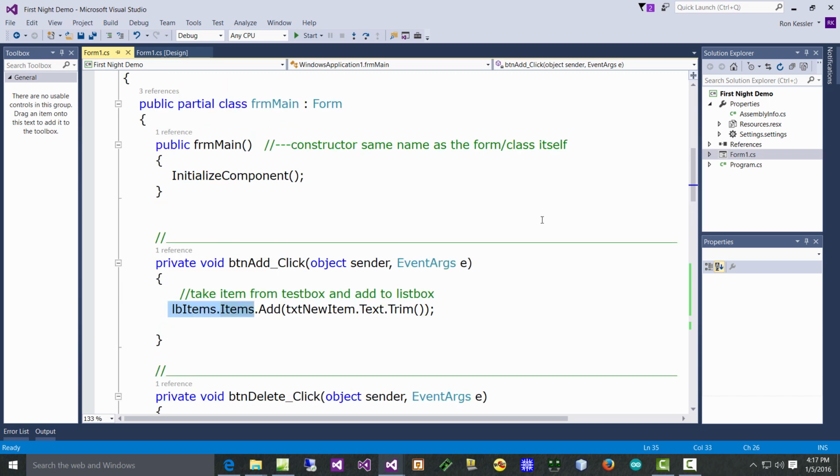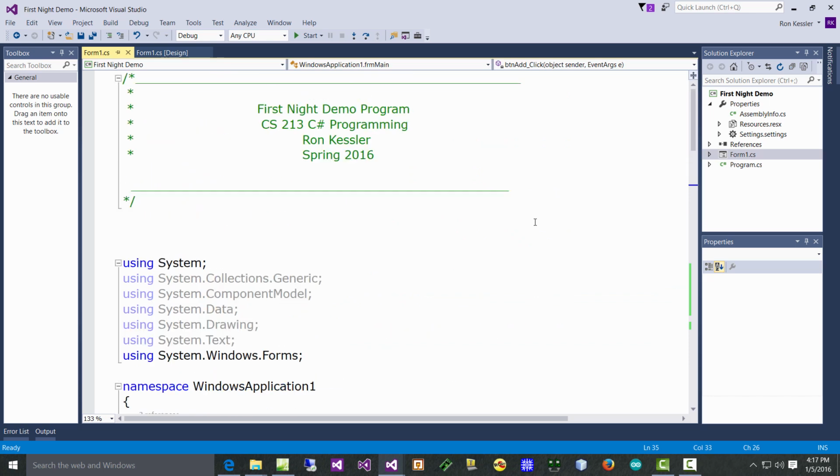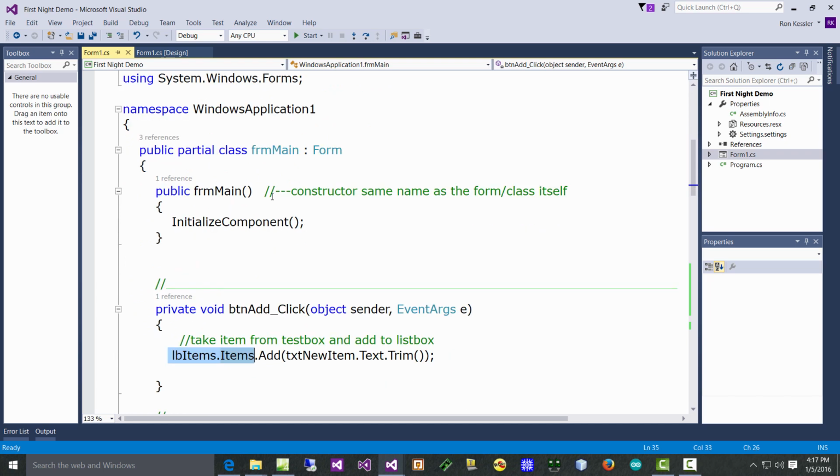Okay, so when you look at your whole code window, this is called a code window. You can see that I went up to the top and I wanted to put in a title for myself so you know what you were looking at. In C#, when you want to make a comment, like I did here, you put in 2 forward slashes.